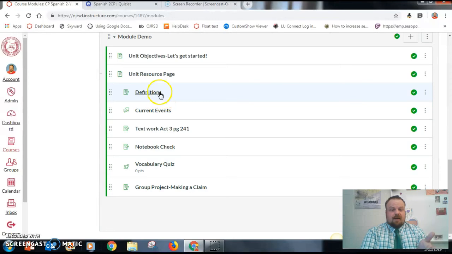And then after you have your objectives and after you start that resource page, the most important part in my mind is having your non-negotiables. These are the assignments that I feel every student at the very minimum needs to accomplish to say that they could meet those objectives from that first page. I probably gave double the amount of assignments that you're seeing here, but I just put those in the assignments tab. I didn't actually put them in the module, because this is designed for if a kid transfers in late or comes in late, they now know what the non-negotiables are.